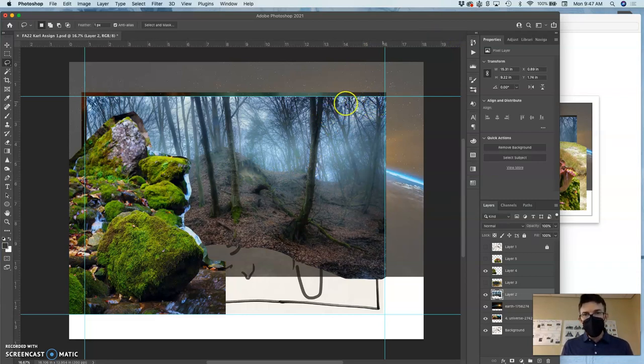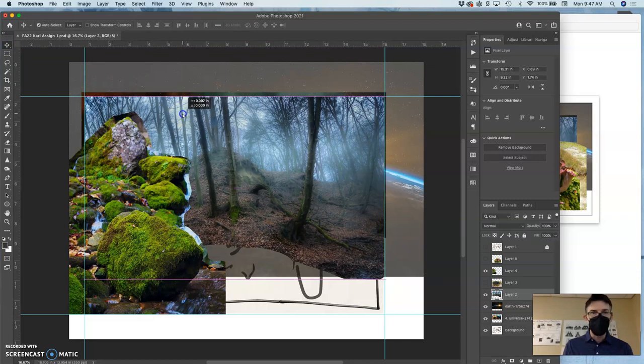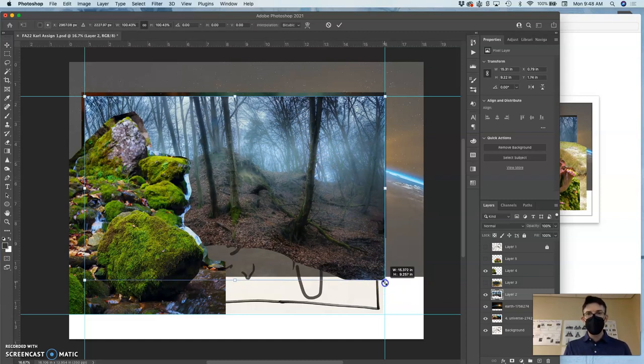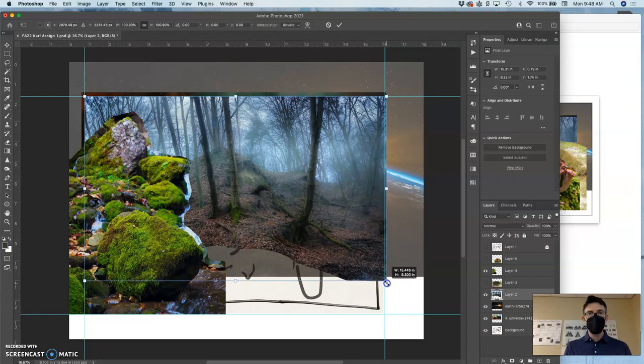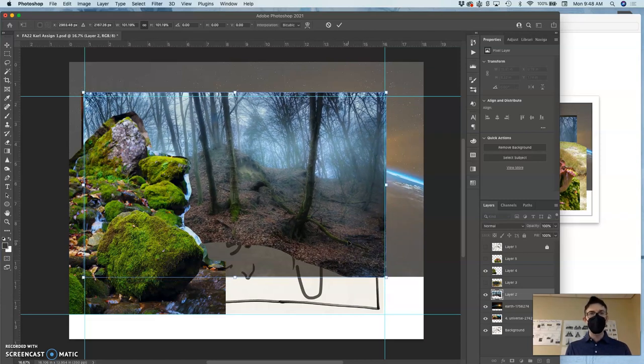Also, you want to notice if things aren't going right to your edge. So on that layer, I need to just push it so it fits my composition. There we go. And if you need to enlarge something, Command T, you can just tug at it a little bit. As long as you're not holding down Shift, it won't distort. And you can use your arrow keys as well. I want to make sure I overlap my planned boundaries. Okay.